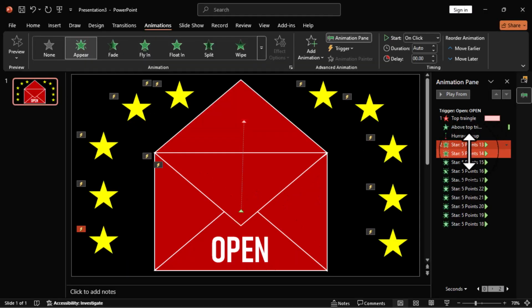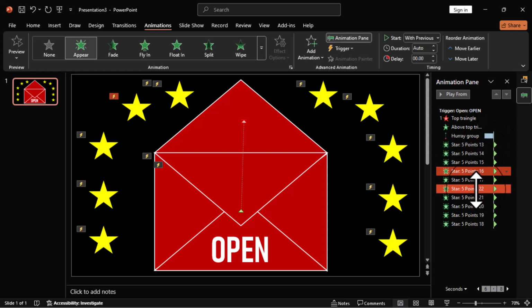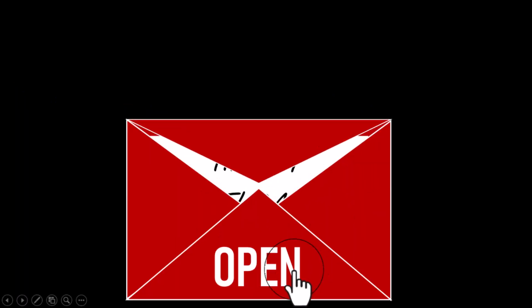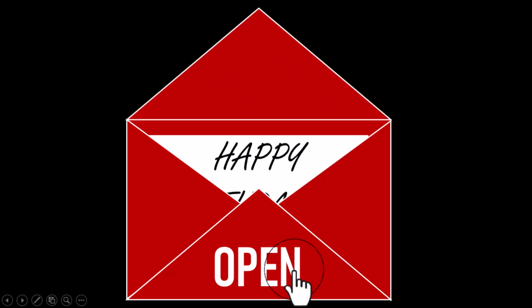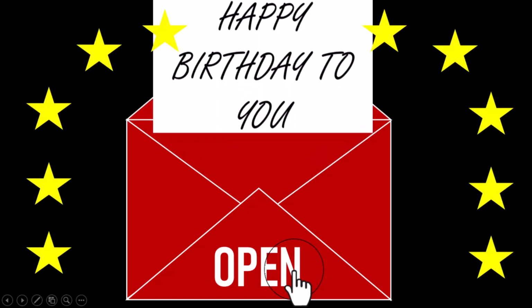When you look at the individual Appear animations applied to our stars, these are all With Previous, but this particular one starts On Click. So we select this and choose After Previous. So this is going to be After Previous, and all the remaining ones will be With Previous. So we move back, we click, so this is how the stars are going to appear, but we need to have some delay interval between these stars.